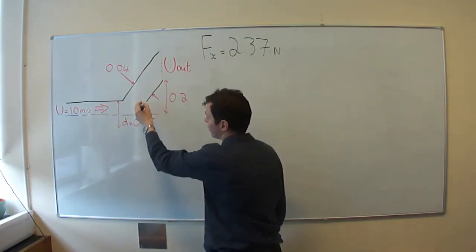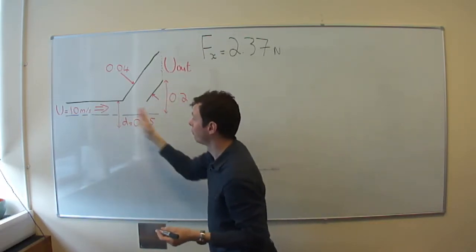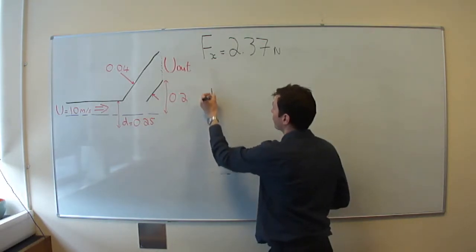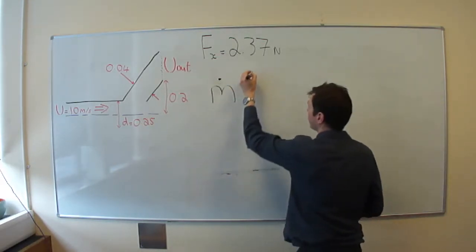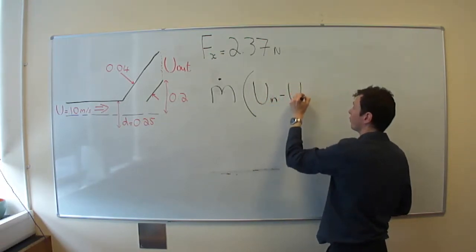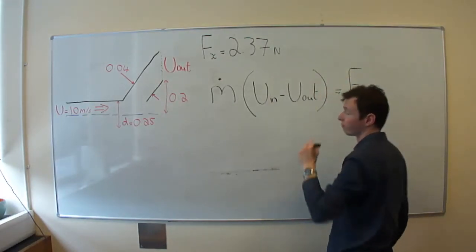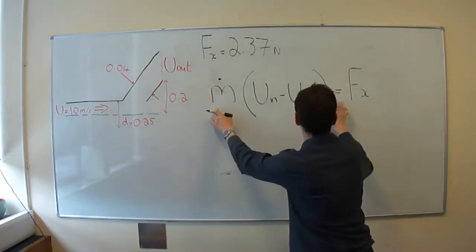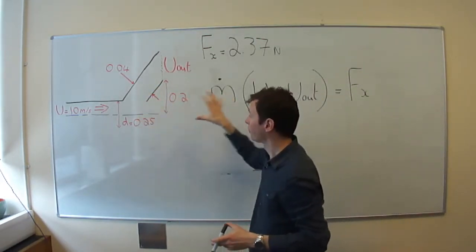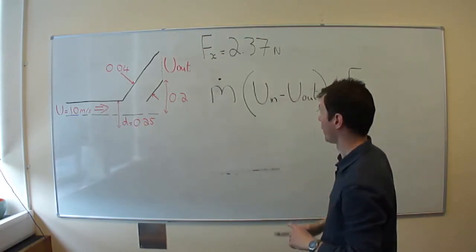Obviously you can see from the fact air's coming in, it's pushing against the cone. There's obviously a force here, and the force is coming from this mass flow rate times its differential velocity. Okay, so that's the governing equation. These are the two opposing forces, and obviously they're equal and opposite because this problem is static. Our control volume, nothing's moving here. Okay, so this is what we have.